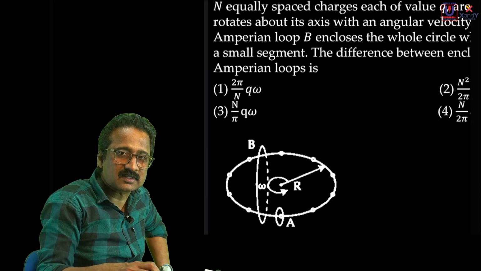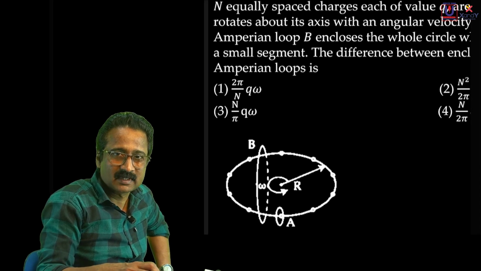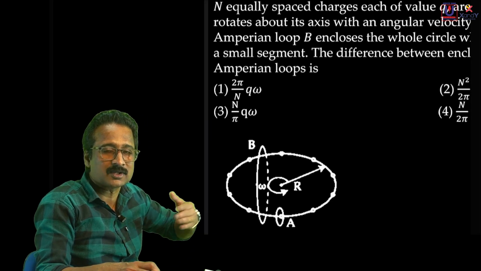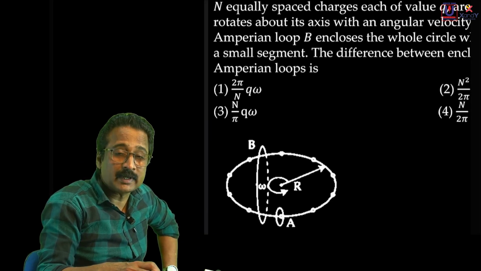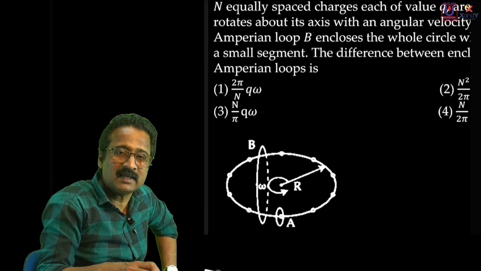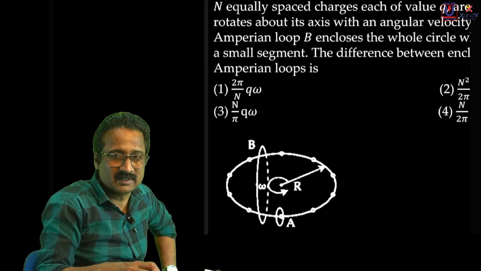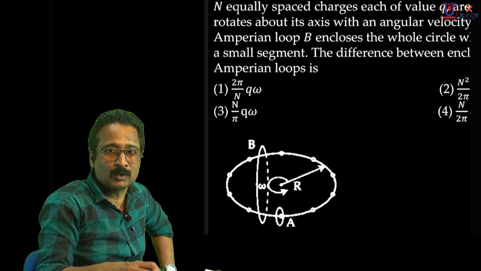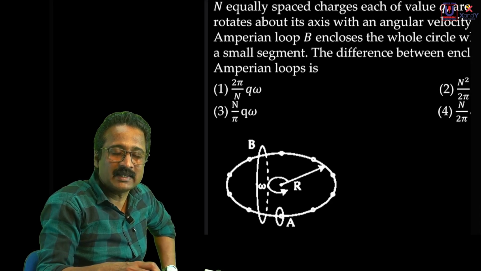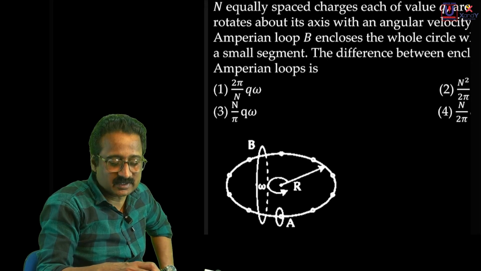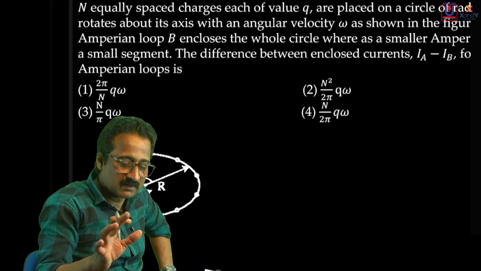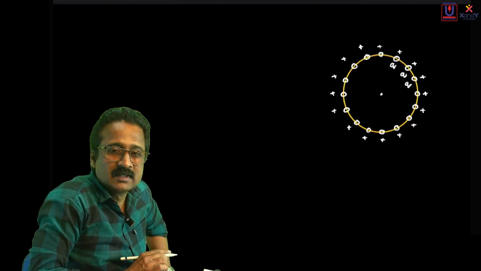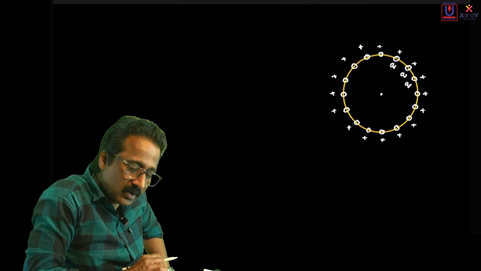Now it's a system of charges revolving in a circle. So when a system of charges are revolving in a circle, certainly that will constitute a current. Now there are two Amperian loops mentioned here. One is B and the other is A. You are finding the total penetrating currents through these Amperian loops. The currents are actually called IA and IB. So that's the whole question. I hope the figure is clear for you. But don't worry, I have a better figure on the other page. Here it is. You can take a better look at the figure now.